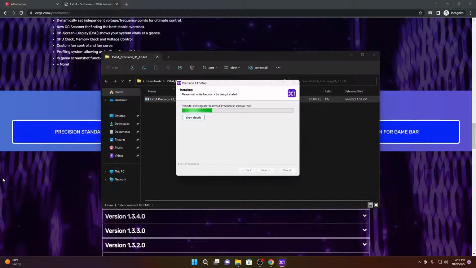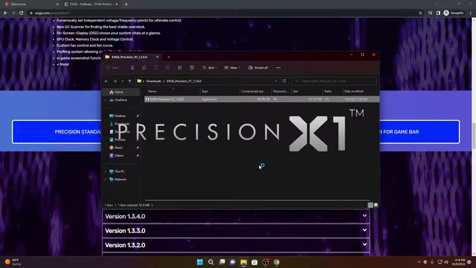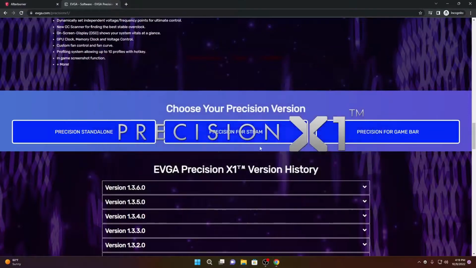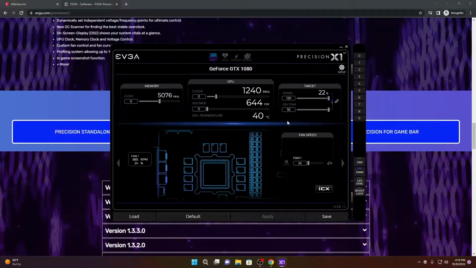Now, we're going to install that. Might take a little while, but it will eventually boot up. This software is a little bit more performance heavy. I remember on an old computer I had, it took forever for Precision X to load up, but on this computer, it's not that bad. So this is what it looks like by default. Get your GPU, of course, target, memory. So let's go ahead and start dragging some things.